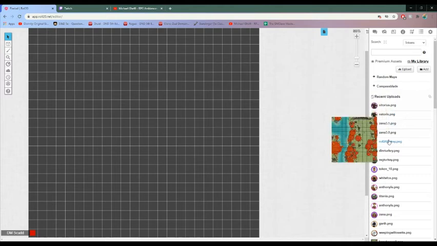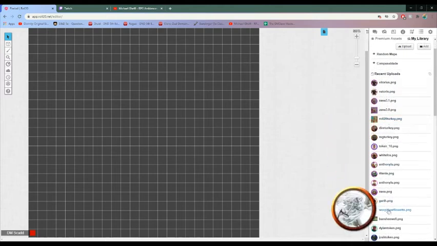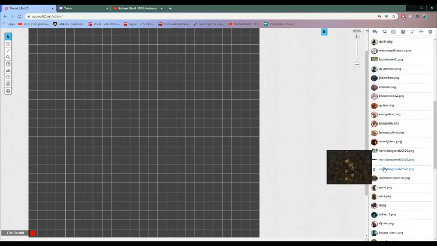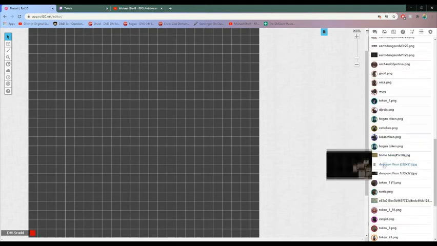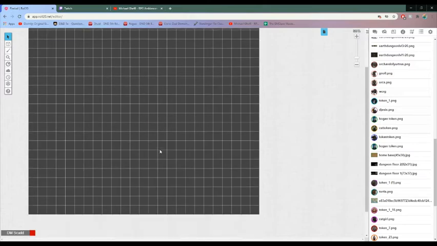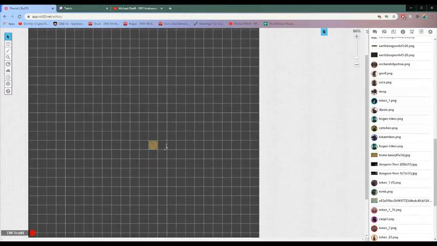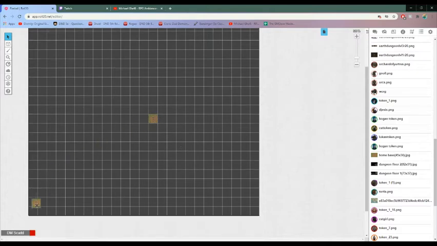So for a good example, this was a bad example. I'm trying to see, where's Banshee? Okay, Banshee will also have a grid. Do I have one that doesn't have a grid? Okay, I made this map a long time ago, but it doesn't have a grid. Okay, there it goes. When you put anything in, it's going to come in at this size, and you're going to have to stretch it out.